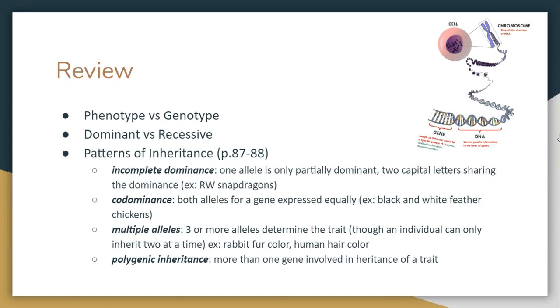Let's review some important terms that will come in handy today for the lesson that you should have already read before you view this presentation. That's the best way to learn this. First of all, phenotype versus genotype. What's the difference? Genotype is literally the way the alleles are arranged inside of you. It's the gene information. Phenotype then is the human trait we see, determined by the genotype. So if it helps, you could say genotype comes first and determines the phenotype we see in real life.